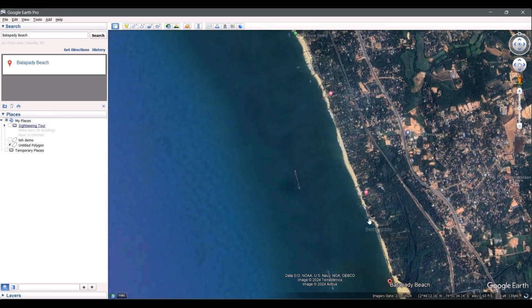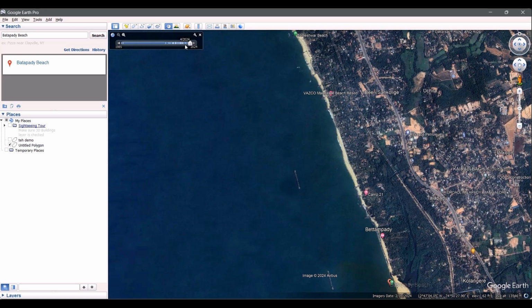Now Someshwar Beach and Batapady Beach is the area of extent which we have zoomed into, and we can go to the time lapse section, the timeline section, and you can see that the imagery is available between 1985 to 2024, and one can scroll backwards to see the imagery available.